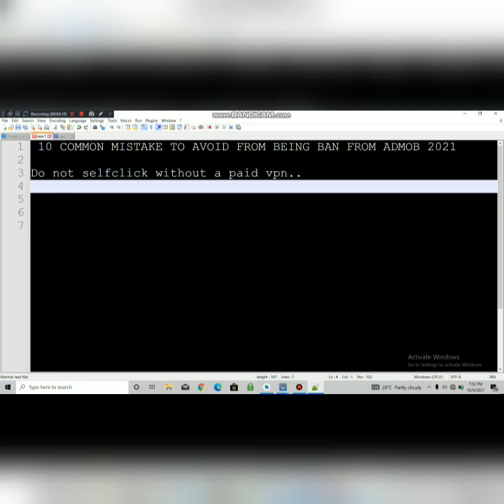It's not possible. There is no way you're going to click that Google is not going to know you are self-clicking. So that's why you need a paid VPN, because the moment your network goes off, you will still be active in that state and the country you are in for some time, before probably your network comes back or you just go offline. That's different. But when you're using a free version, immediately your network goes off, you are coming back to your original location, and your original location here is Nigeria, or wherever country you are watching the video from, that's where your location is, and it's not possible that they will not flag your account.